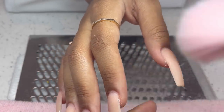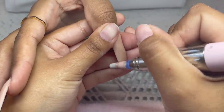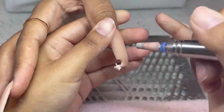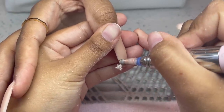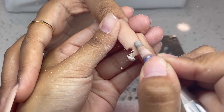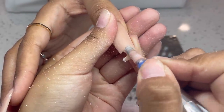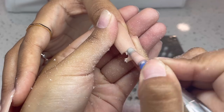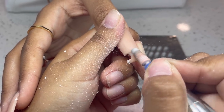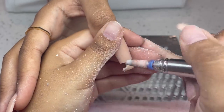Once I'm done with that, I am going in and we're going to be prepping the natural nail. First, I did ask my client if she wants me to trim down her nails. So it is very important that you get this done right at this point. You don't want them to have you do an entire set or, you know, whatever the case is, and then them tell you to file some of it off. So normally when I'm doing the fill, I go ahead and ask, do you want to change the shape? Do you want me to trim them down any? And the only thing she said was her thumbs.